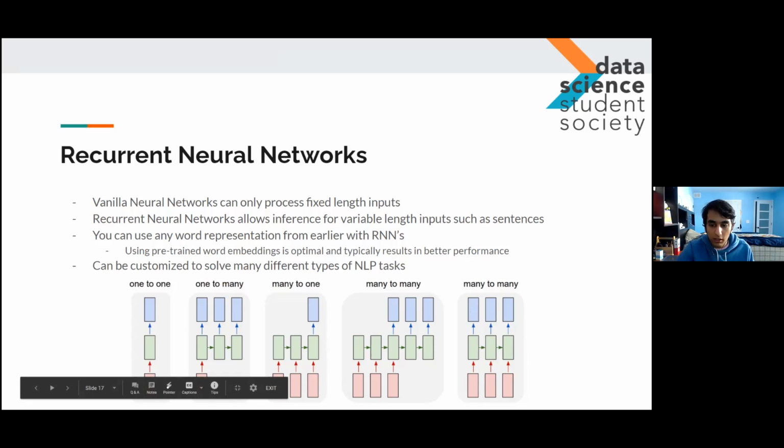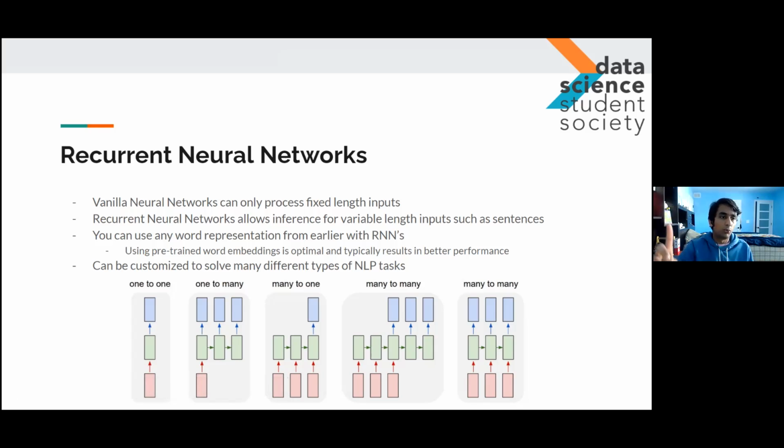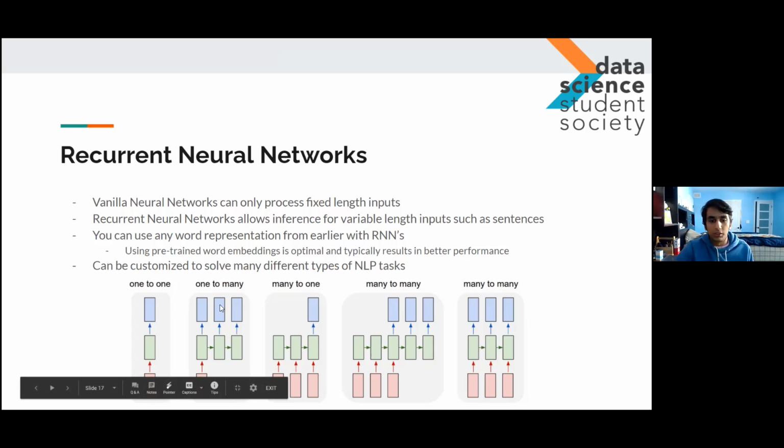And then many to many can also be used for things like part of speech tagging, where you input a sentence one word at a time, and then you label each word as a different part of speech. Or maybe you also want to identify named entities within that sentence. Those are just some examples of how you'd use some of these architectures for different tasks.